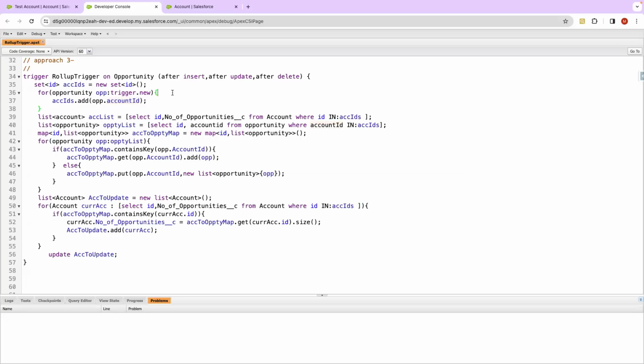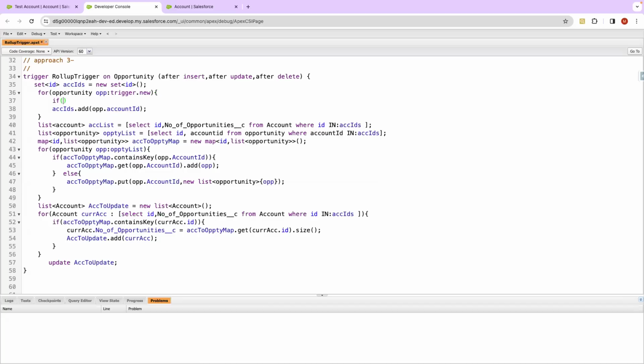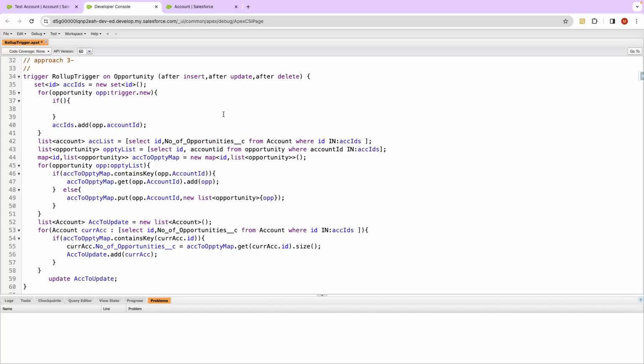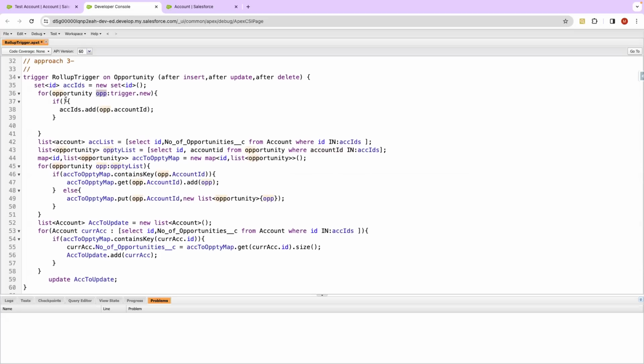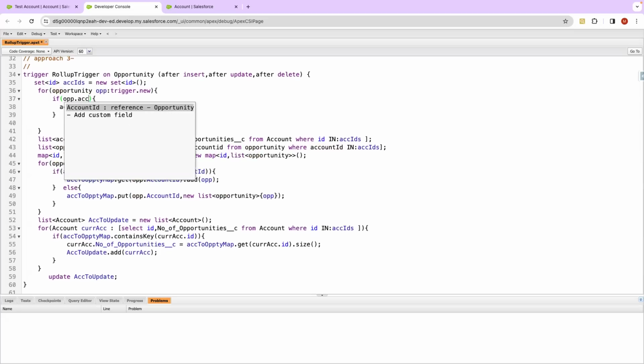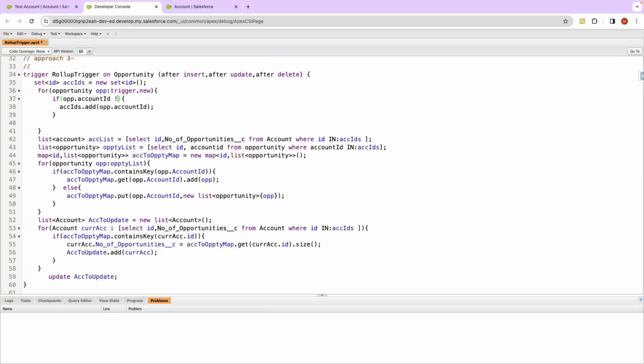So here also we'll have to do if opportunity.AccountId not equals to blank. We can also do it by isNotBlank. So we'll have to check if it is not blank, then only do this. If it is blank and you do that, then obviously it will not work. So we'll have to be very careful with all these things.